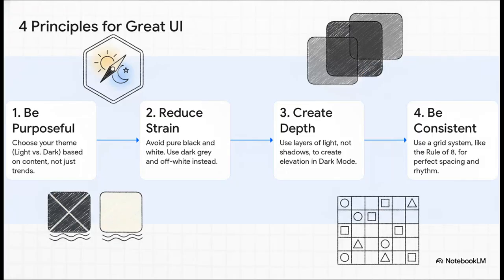First, always choose your theme for a reason, not just because it's trendy. Second, and this is the big one, stay away from pure black and pure white. Your eyes will thank you. Third, remember that in the dark, you create depth with light, not with shadows. And finally, use a grid system, like the rule of 8, to make everything look consistent and perfect.